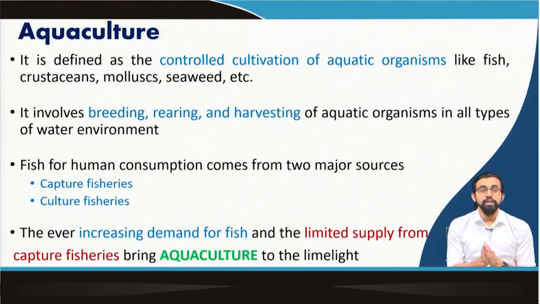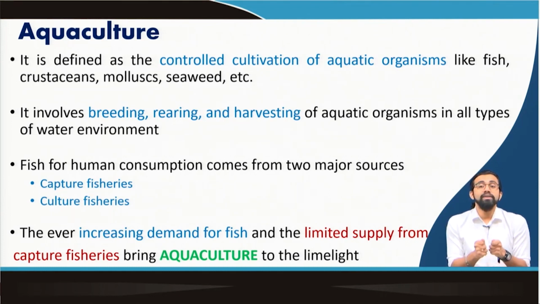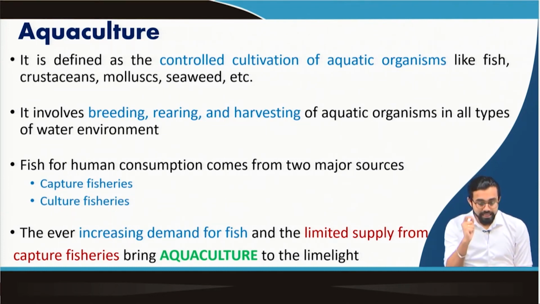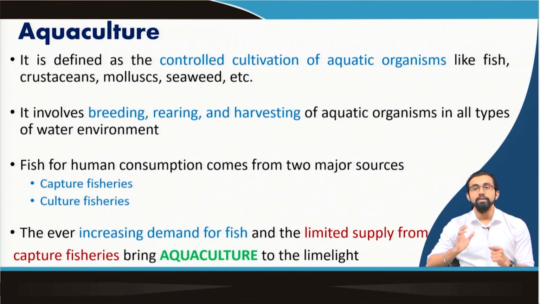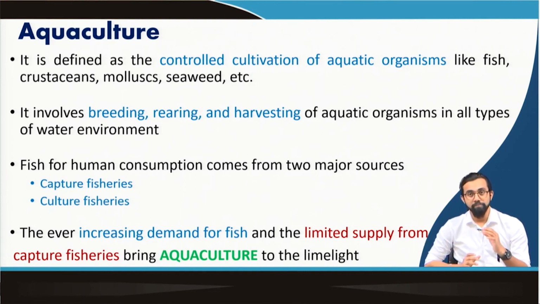Okay. As I already discussed, what is aquaculture? I think it is not very difficult for you to understand that it is any controlled cultivation of aquatic organisms, whether it be fish, aquatic weed, mollusks, crustaceans, crocodile, anything. Anything and everything that you are culturing in an aqueous medium, say in a pond, in a tank, in the open sea, wherever, will be considered under aquaculture. What do I mean by culturing? It involves everything, right from breeding, rearing and harvesting.